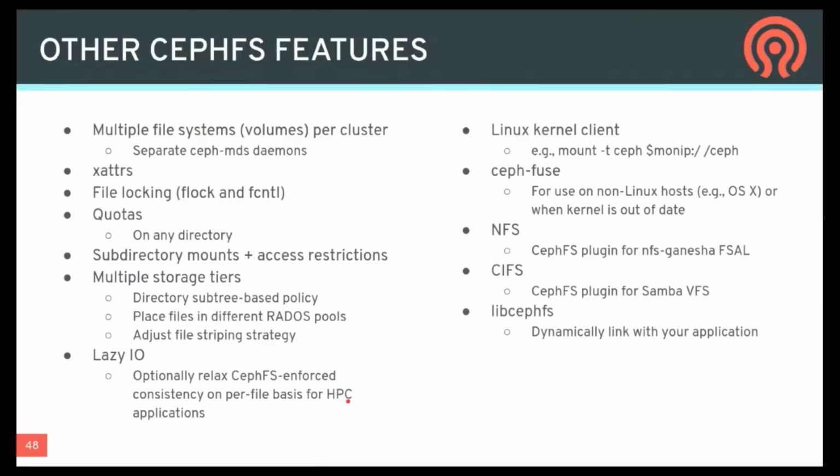And as with RBD, there are lots of different ways you can access CephFS. So of course, there's a Linux kernel client. This is where we focus most of our efforts. With any recent Linux kernel, you can just do mount -t ceph to access a CephFS file system. There's also a FUSE implementation that you can use instead, for example, if you have an older kernel, or if you want to take advantage of some newer feature. And in certain cases, you can also build ceph-fuse on non-Linux hosts to mount CephFS from there.